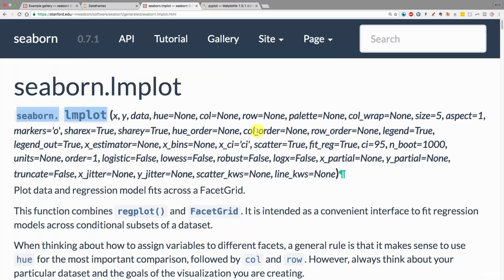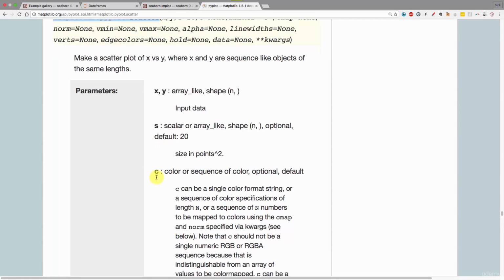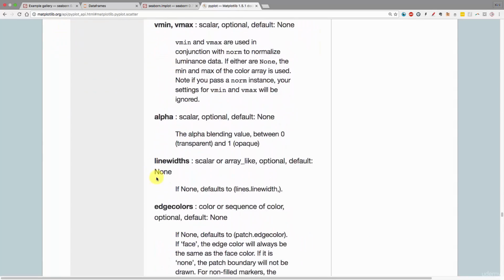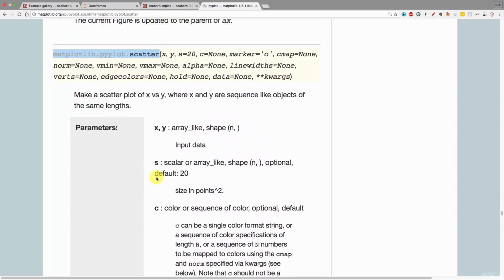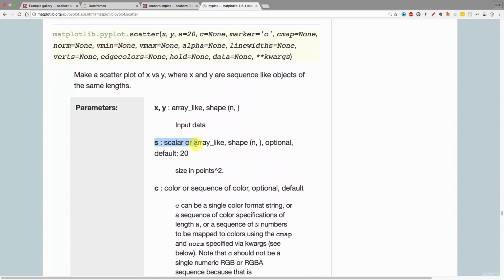Now you already have a lot of parameters that you can pass to seaborn.lmplot, but at the same time, there are other parameters in pyplot that are not included in that list. For example, if you scroll down here, you've got S, a scalar or array-like, optional, and so on. Basically, it is the size in points squared, I guess. It doesn't matter.